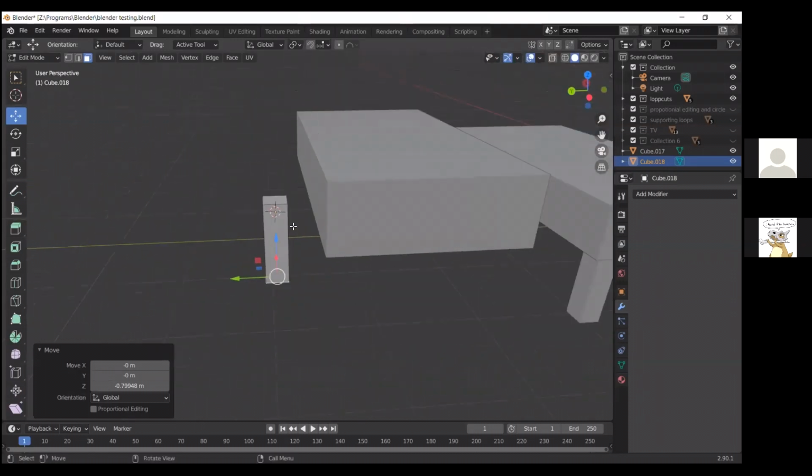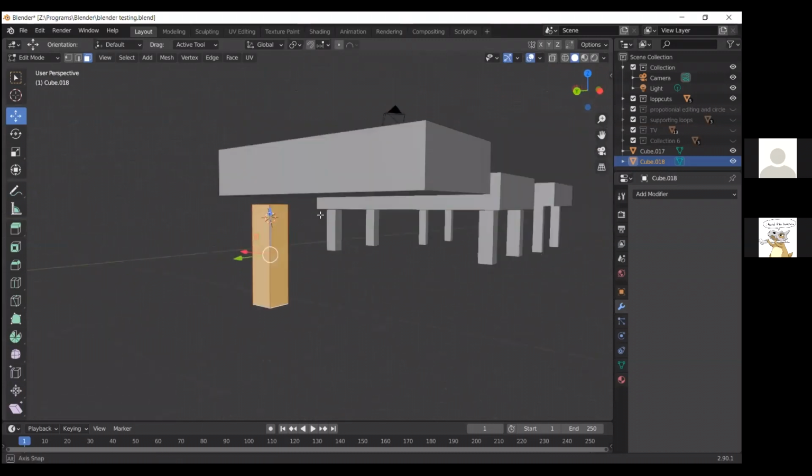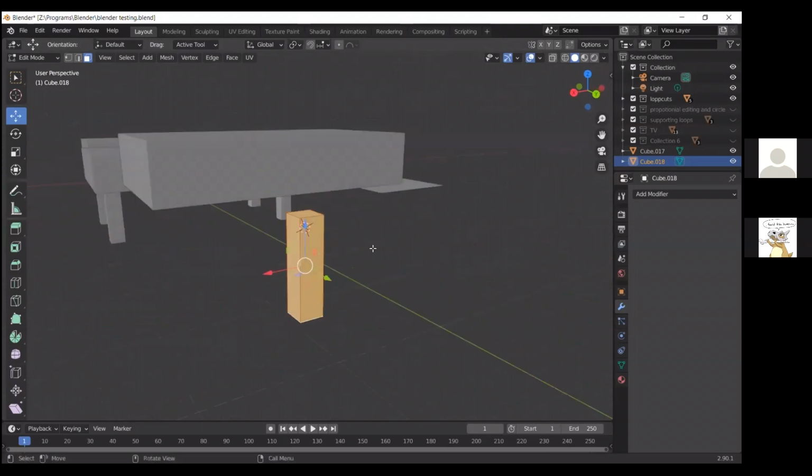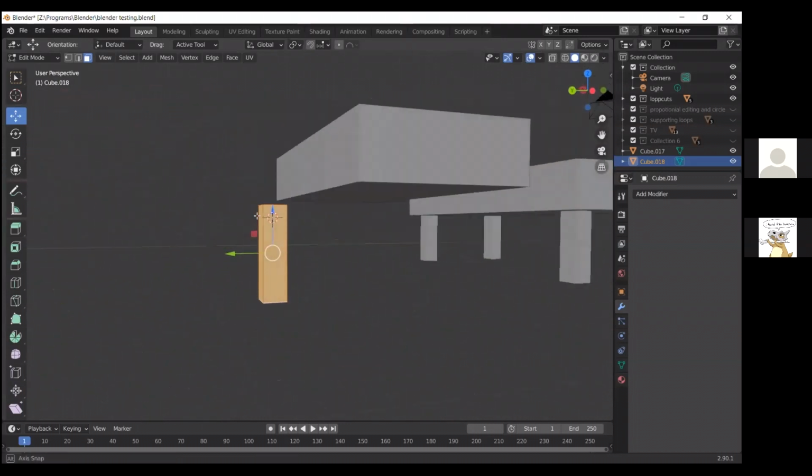So now that we have 1 long leg, we are going to press the A key, and now we'll select all the attached geometry and faces to the part.